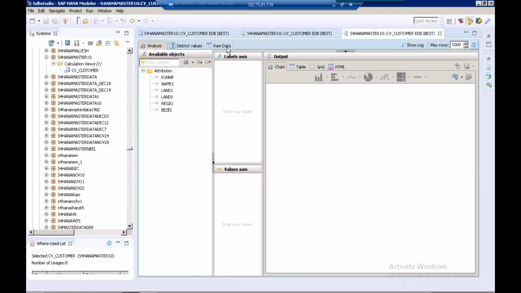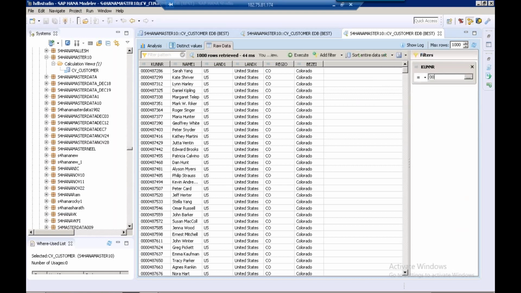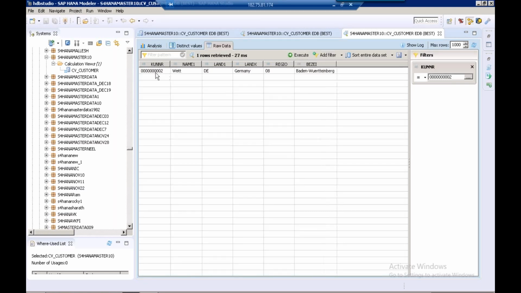Let us click on raw data. Let us click add filter, KUNNR, and click execute. Now here you can see customer 02, country is DE, country text is Germany. In Germany, 08 is nothing but Baden.